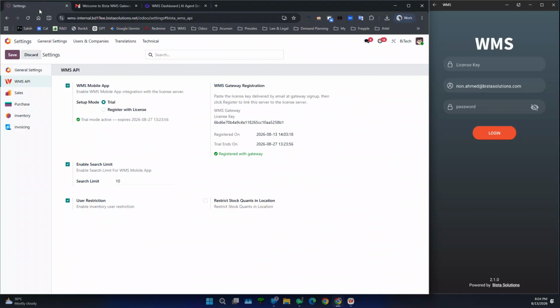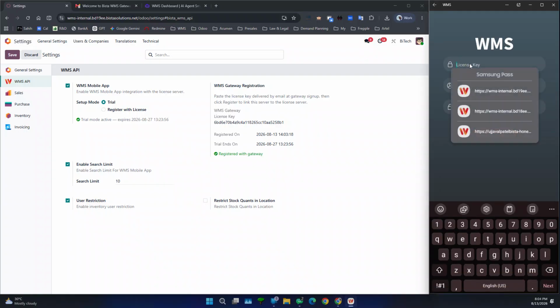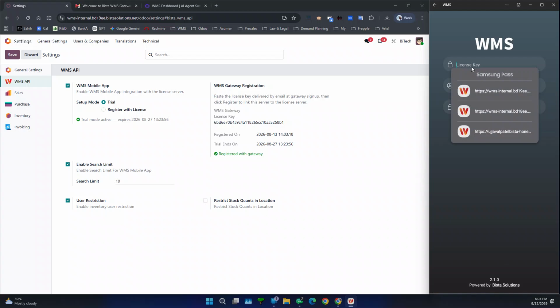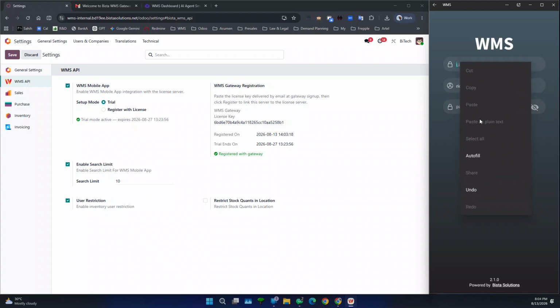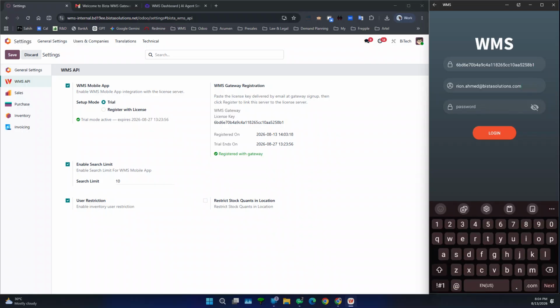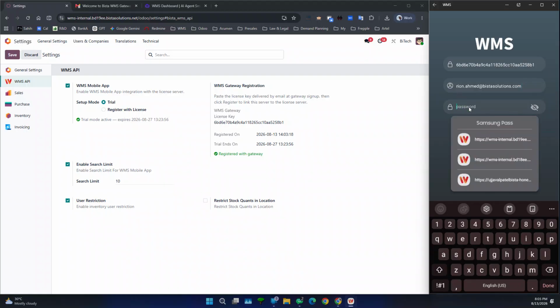So let's go back to Odoo and copy the license key. After copying, we need to apply the license key in here. So let me add the license key here. I have added the license key, and this is my username for the system, and I need to add the password of the system, whatever we use to log in to the mobile app or Odoo.